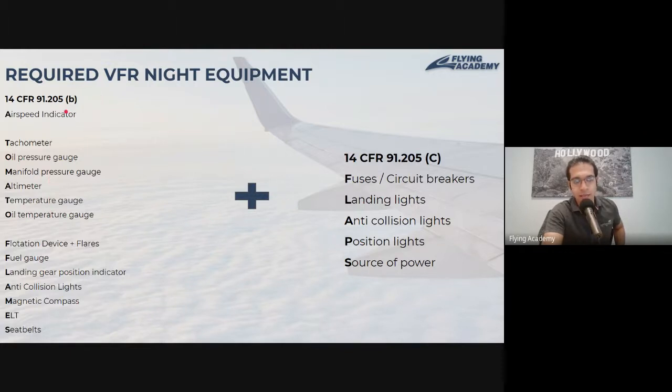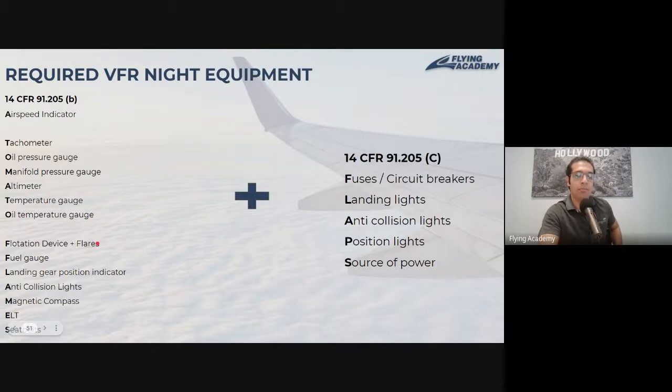You need airspeed indicator, altimeter, tachometer, the RPM gauge, and you have oil pressure gauge, manifold pressure gauge, which wouldn't apply to us unless you're flying turbocharged or high performance. Altimeter, temperature gauge for each liquid-cooled engine. We don't have liquid-cooled engines. We have air-cooled engines, so that wouldn't apply to us. Oil temperature gauge, so the oil pressure and oil temperature both.